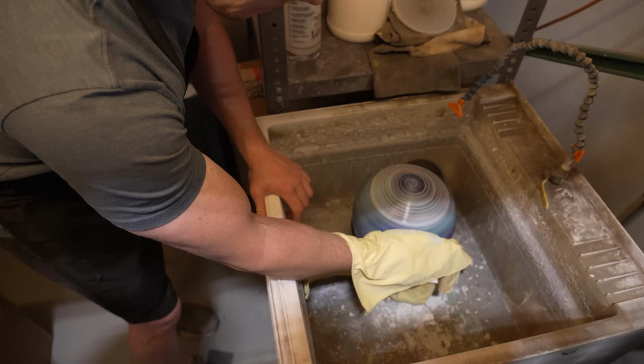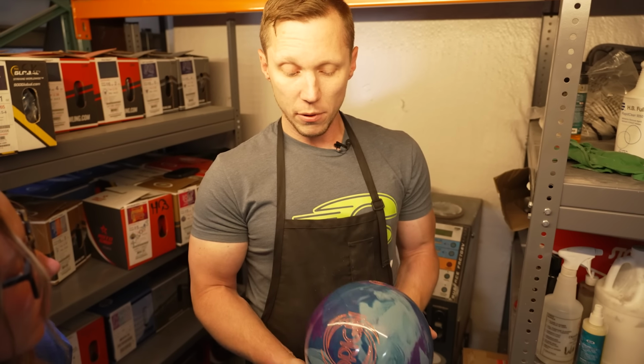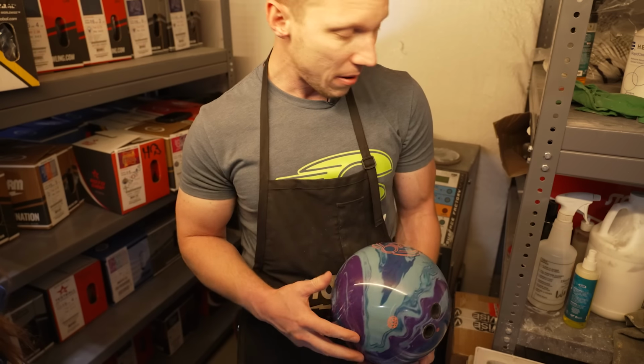All right, so now you can see after about a minute of polishing on just two sides, it's pretty shiny all around. Yeah. Didn't take a lot of time or a heck of a lot of polish either.